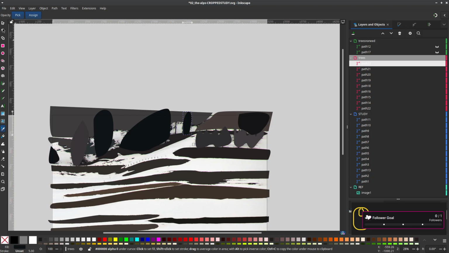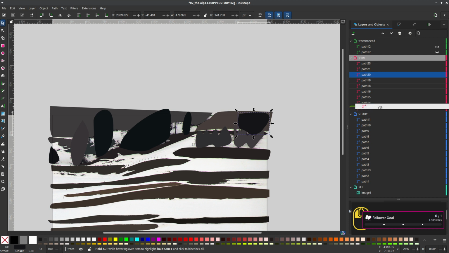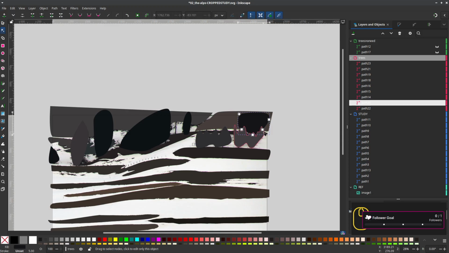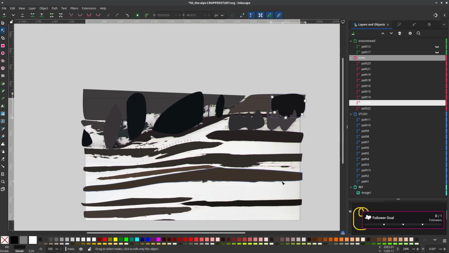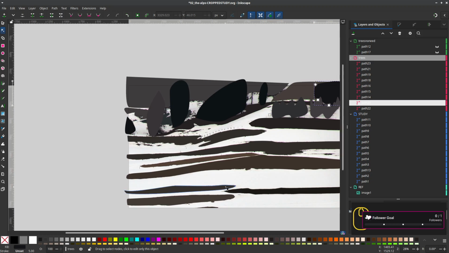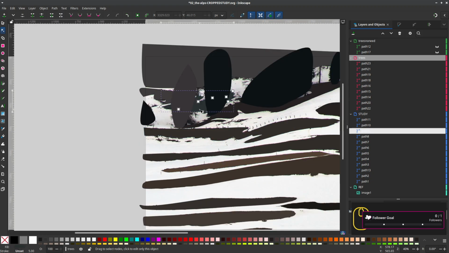And yeah, there are some problems here, like this path should be at the back. And I think maybe I can make this forest go to the edge. Why not? And this is kind of an interesting exercise.